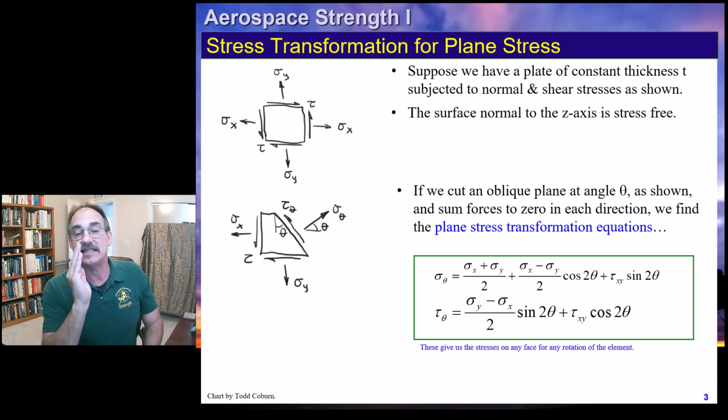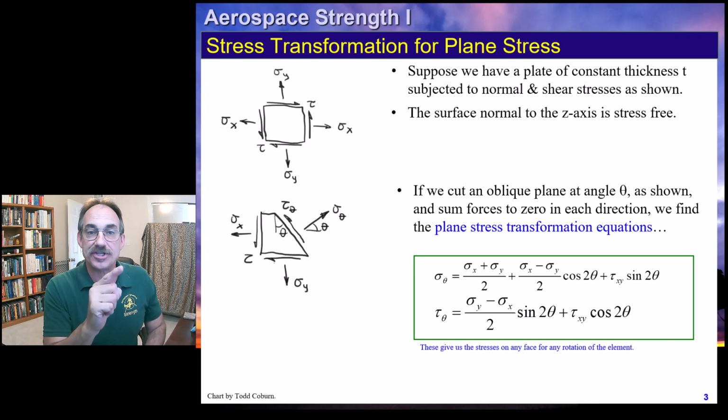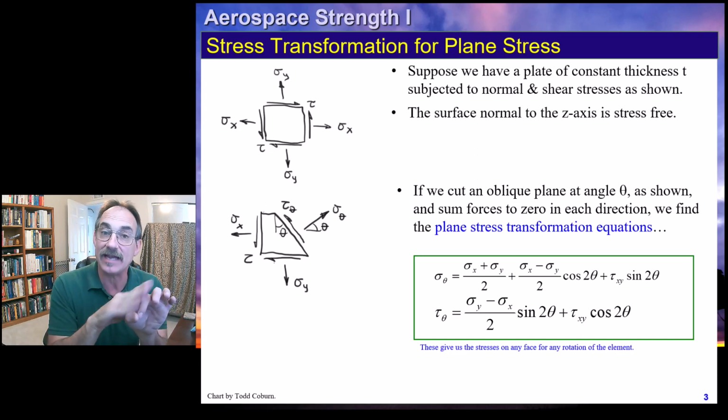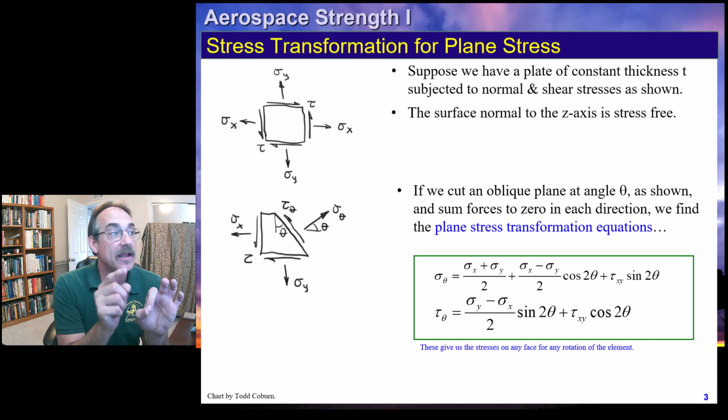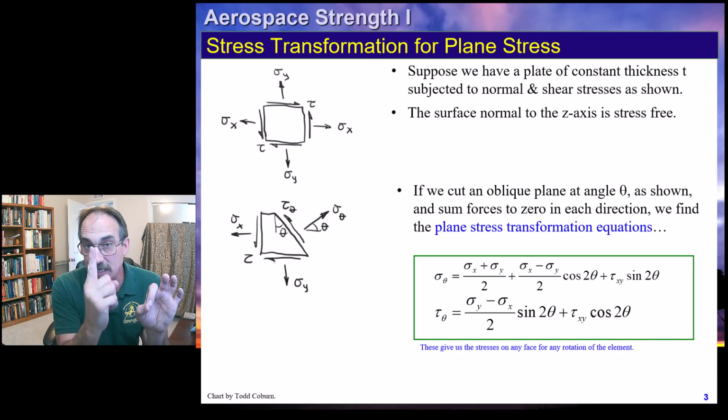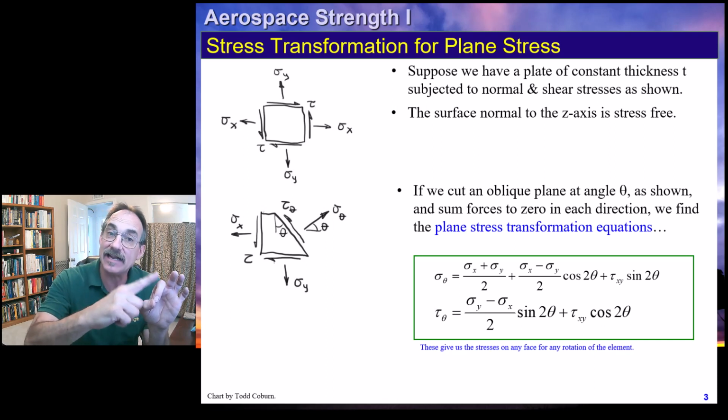Okay, with that said, what we're looking for is the normal stress on that cut face, and the shear stress on that cut face. Remember, normal is going this way in the x, and now it's moved up on that inclined face, where the difference between those is that angle. The shear stress was positive going up, and now it is changing, and we get a different shear stress, tau theta, on that inclined face.